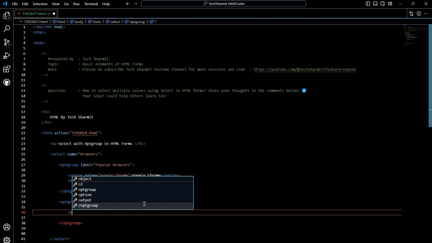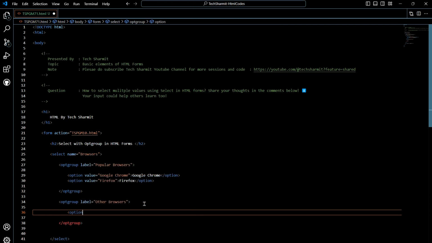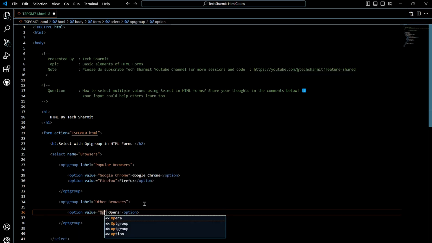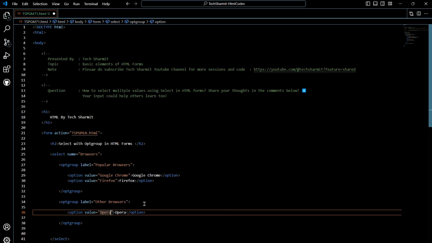So for these other browsers let's add options. Here I will write Opera. The first browser is Opera, and then here we can put the value. The value would be Opera itself. So we are ready with the second category's first value, which is Opera browser.